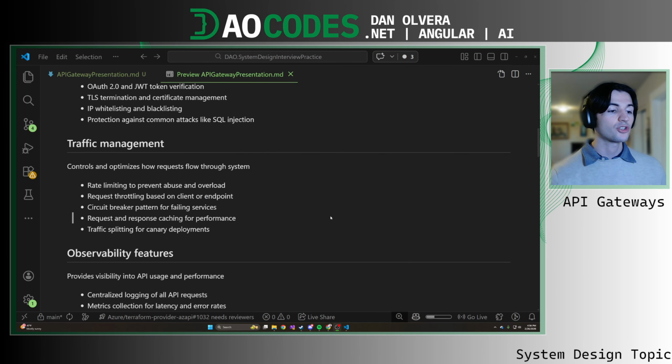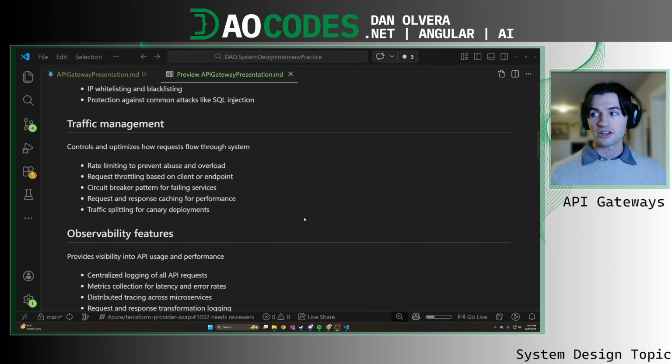Now, that was the next point. I was getting ahead of myself with traffic management, right? You can throttle requests, but you can also do other circuit breaker patterns or request and response caching, right? Oh, you've hit this database 7 times with the exact same query. Well, I'll throw it up at the gateway level instead of at the application level. So you can keep your application simple, but get enterprise patterns at the gateway level.